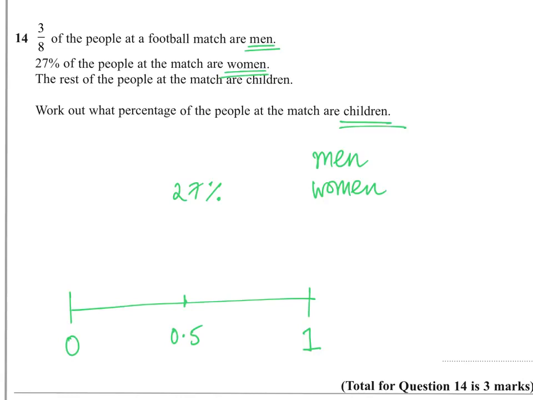Then, if you thought there was a certainty of something happening, you would say 100%. And impossible, 0%. So if you think about where 0.375 would be, well, that would represent 37.5%. Okay, so one good way of thinking about a decimal is imagine a probability line. That helps me. And then if you look at children here, well, surely you can think about adding those two up and seeing what's left to make up 100. So if we do 37.5 plus 27, we will get 64.5.